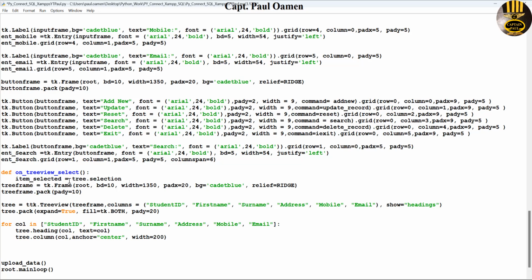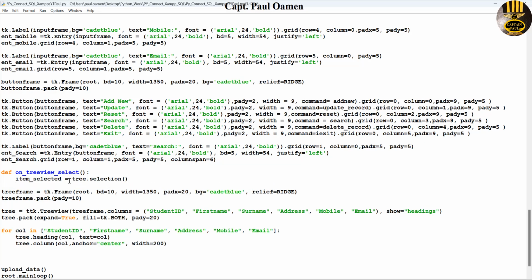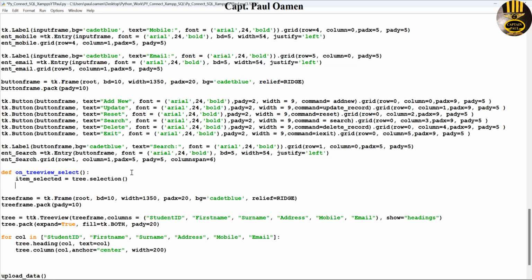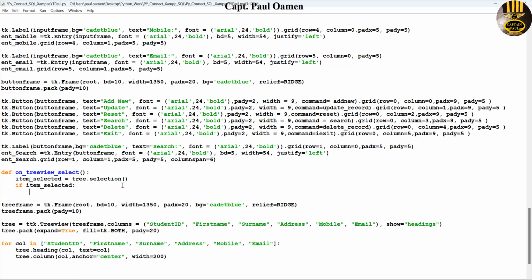Now let's use an if statement to check that out. If item selected, and I want to say item value. Let's use that.